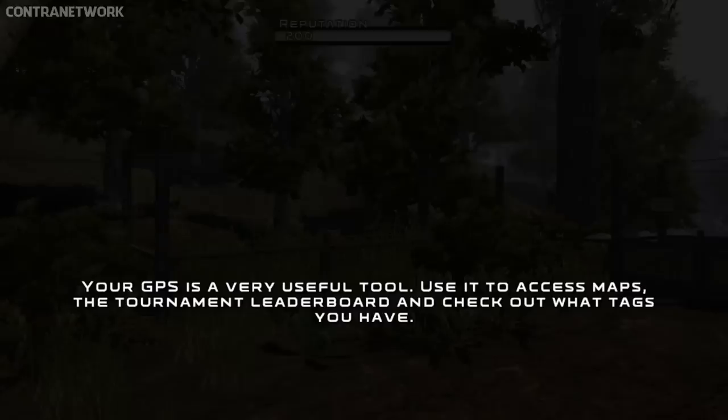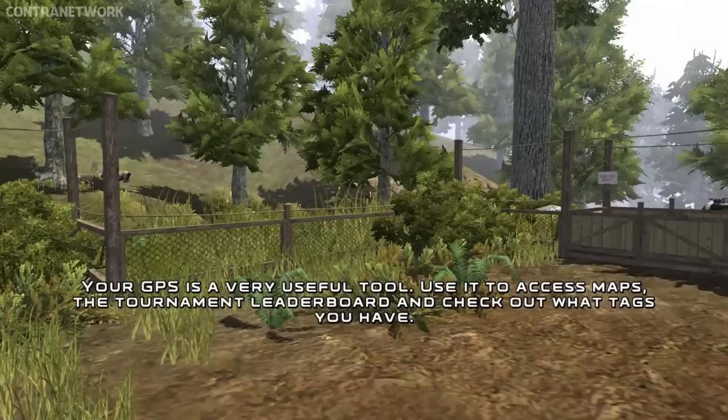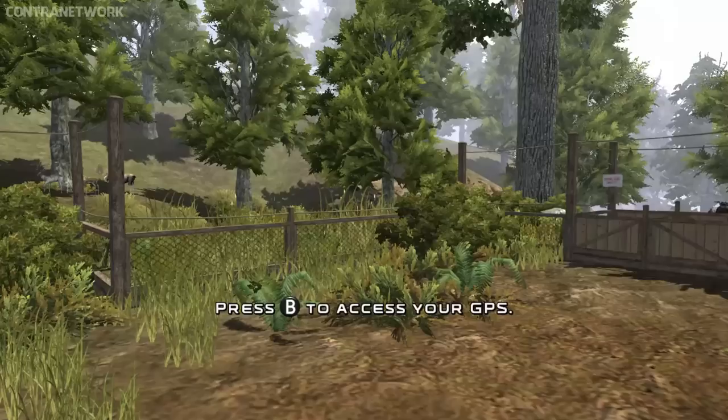Your GPS is a very useful tool. Use it to access maps, the tournament leaderboard, and check out what tags you have. Press the B button to access your GPS. See the red dot on the map? I'm waiting for you there.